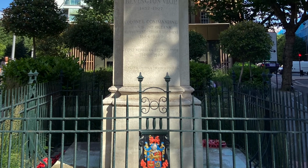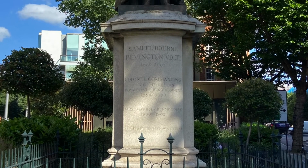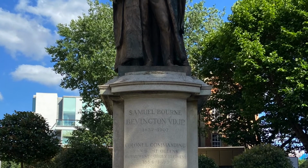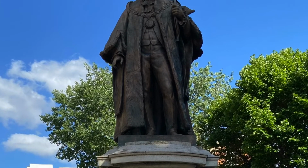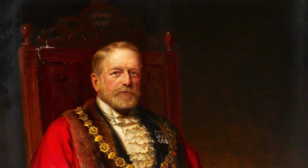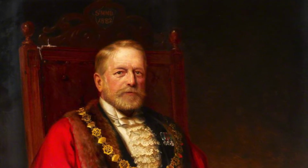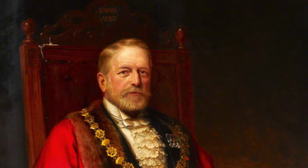Bevington had a very impressive career indeed. He was a Justice of the Peace and the commanding officer of the 3rd Volunteer Battalion of the Queen's Royal West Surrey Regiment. In fact, in 1876, he even built a drill hall for the battalion at his own expense, and he donated the family house in Abbey Street for an officer's mess. In 1900, he was elected as a Liberal Unionist as the first mayor of the Metropolitan Borough of Bermondsey. He held this office until his death in 1907. That is 2 years before the opening of the college, which he had done so much to develop and establish.